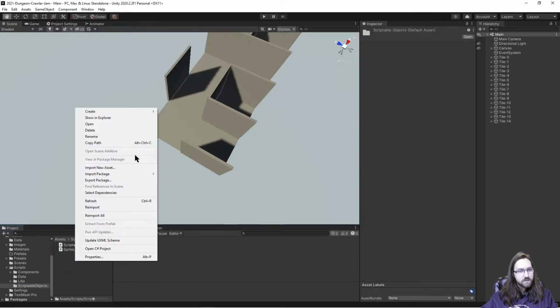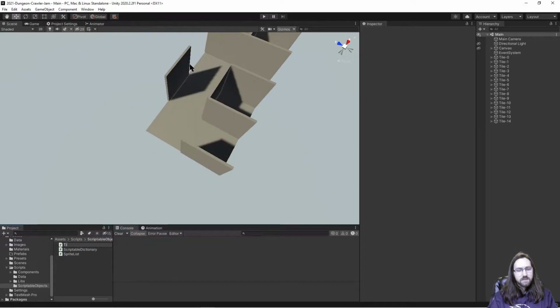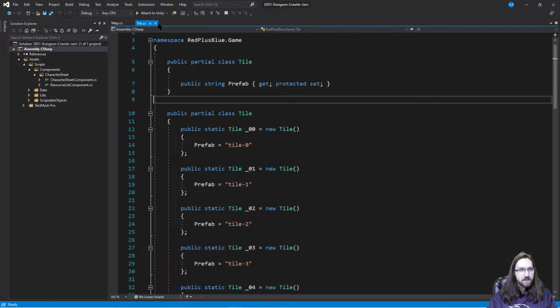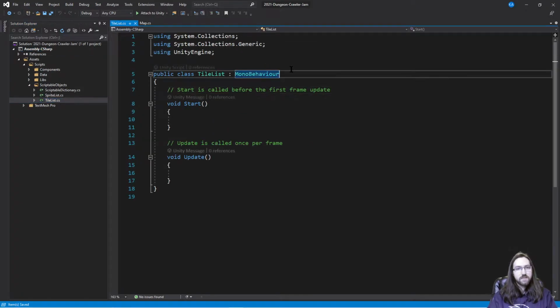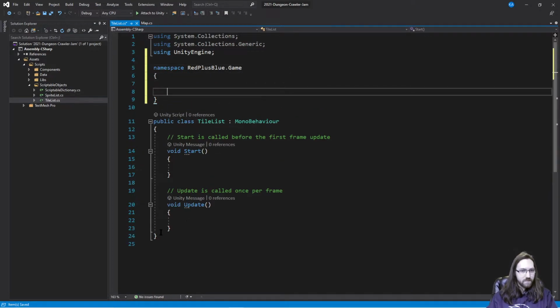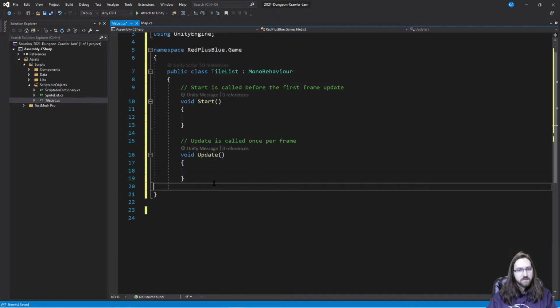Okay, so I'm going to create a, let's call it a tile list. And I'm going to put all of these tiles into, where is it? Scriptable tile list, right. So this will be a namespace, and we'll say RedPlusBlue.Game. Then have a tile list.